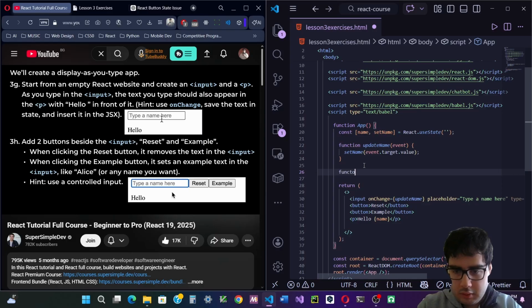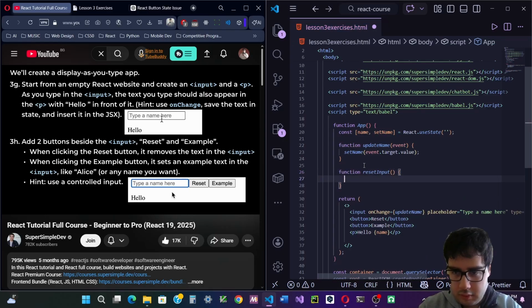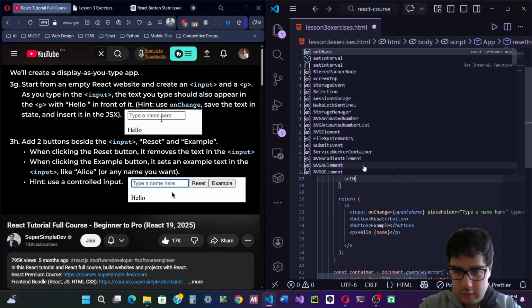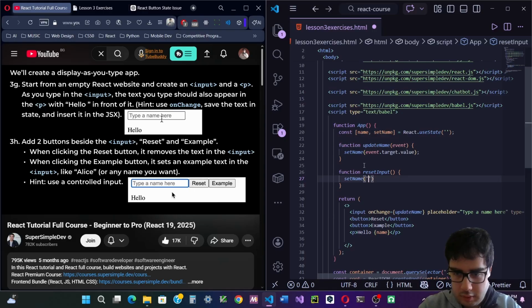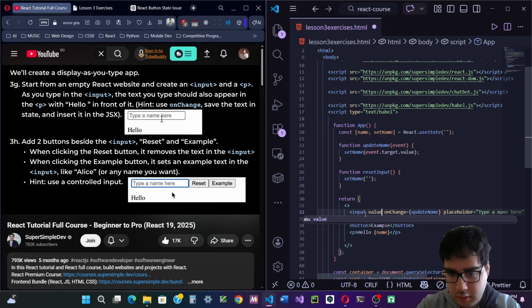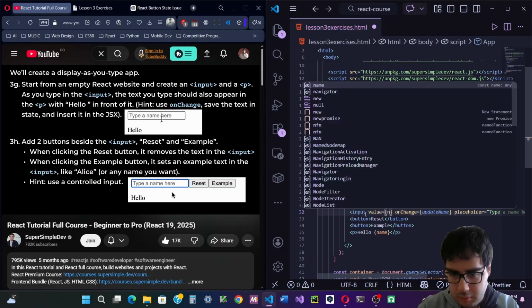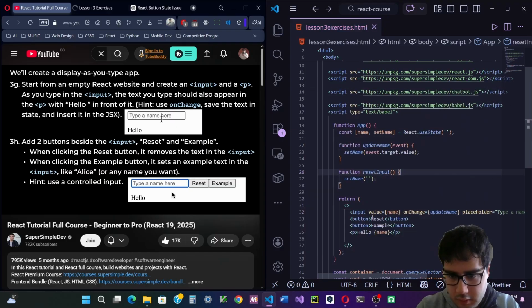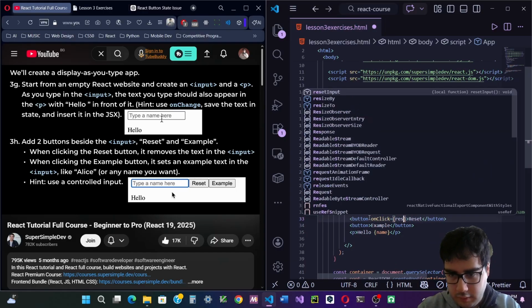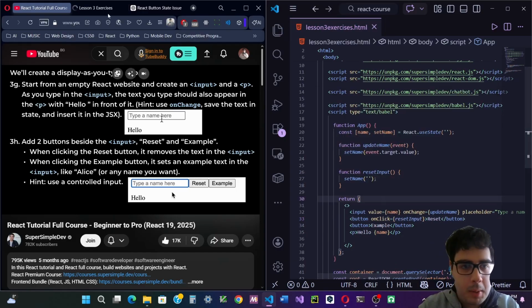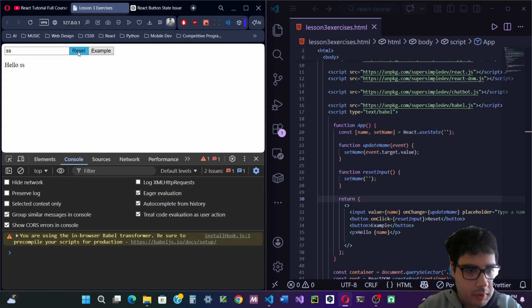Function resetInput is gonna be set name to an empty string. Use a value of name, I believe, and then onClick resetInput. Let's type something. Okay.